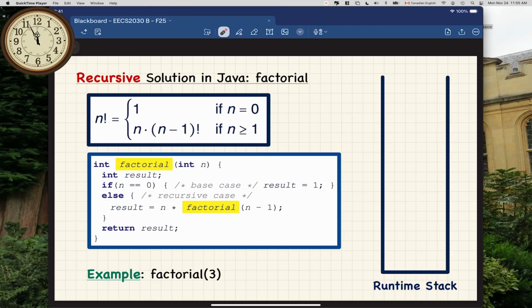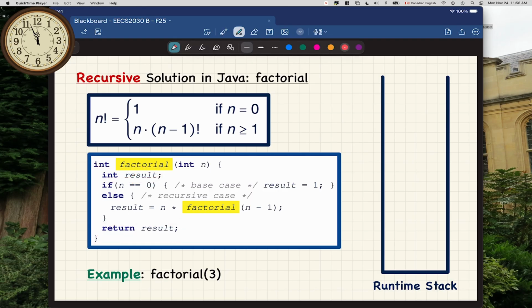So we got factorial. By the way, all the code I talk about in the class is already on the lecture site. You can also download it, import it to Eclipse, and play with it. Okay. So it's an accessor, integer, and then factorial taking some integer. Of course, we assume n is larger than or equal to 0, always. And then we have some local variable result. Eventually, we're going to return it. So what should we assign the result to before we return it? If n is equal to 0.